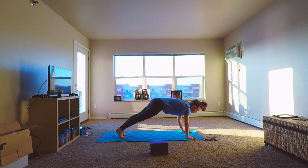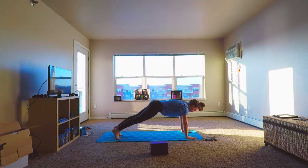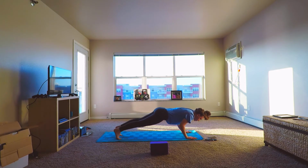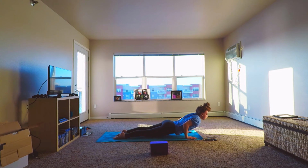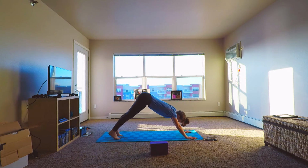So again, planting firmly into all 10 fingertips, firmly into the toes, maybe onto the knees if that feels better. Exhale, lowering down into chaturanga, on that inhale, moving into our upward dog. Exhale, flip those toes, downward dog. Pedal it out.